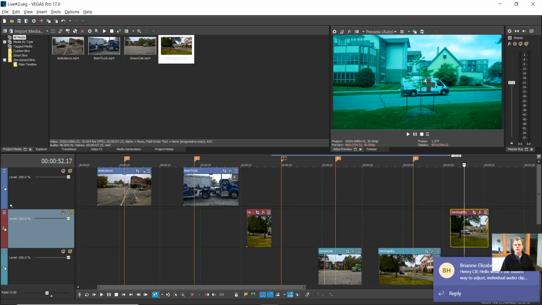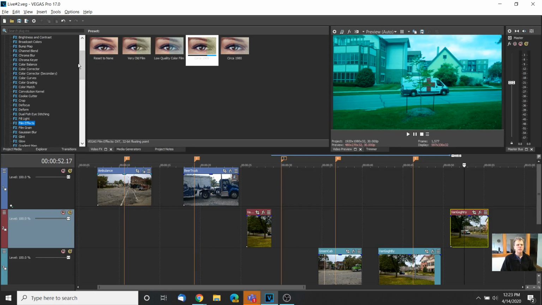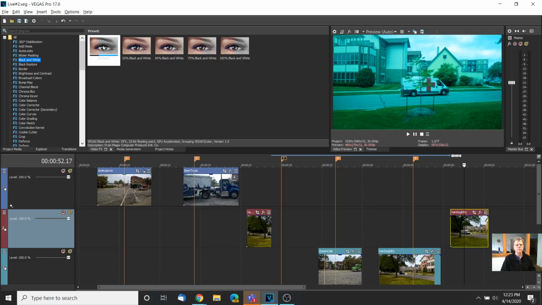And let me show you how that works. If you look at the top of the video preview window, there you see it, your familiar little effects button, called, in this case, Video Output Effects. So what are we doing here? Well, let's just add an effect to the video output and see what happens. Let's say we want to add the black and white filter to the video output.